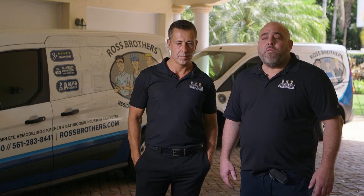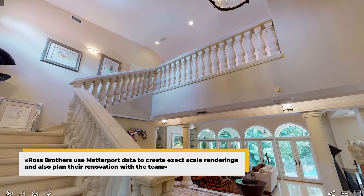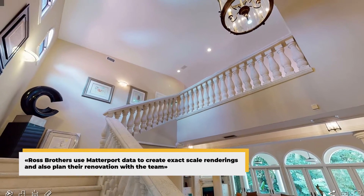We're here to discuss the starting of the project here in Coconut Grove. We did an extensive walkthrough with our team and our tradesmen today. We had a two-hour meeting last night to go over the project through a Matterport system, which is basically a 3D camera that we use. And today was the physical walkthrough.